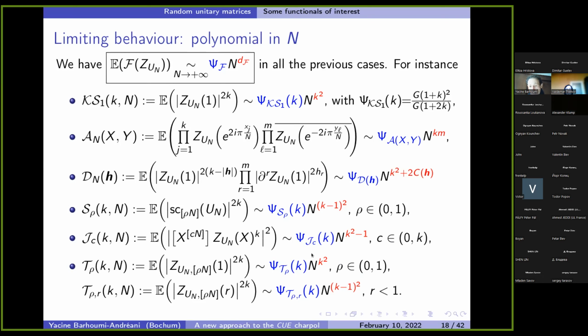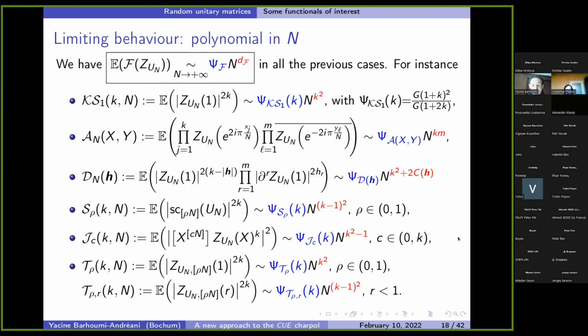Whereas here, this is k squared, which means this is Gaussian, exactly in the same way. So if you truncate the characteristic polynomial in one, it's more or less the same as if you don't truncate, because the functional is not the same. But this is still Gaussian at the first order. Whereas those two are not Gaussian.